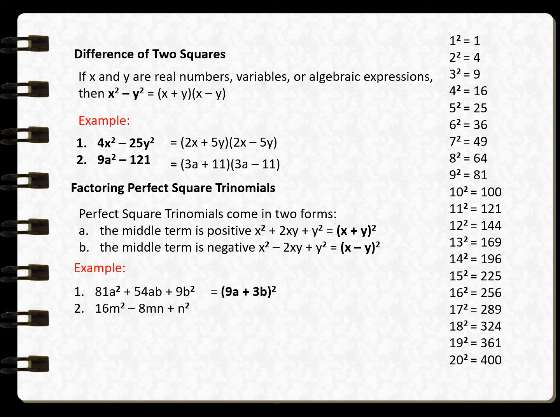The same in number 2. 16m squared minus 8mn plus n squared. So, ang square root ng 16 is 4. 4 times 4 is 16. And the square root of n squared is n. n times n is n squared. Or yun yung may invisible na 1, so 1 times 1. Okay, so, ang factor natin dyan will be 4m minus n raised to 2. Yung middle term niya is negative, so negative din ang sign natin dyan.